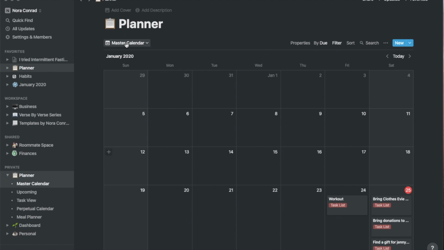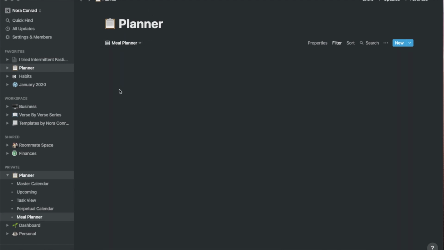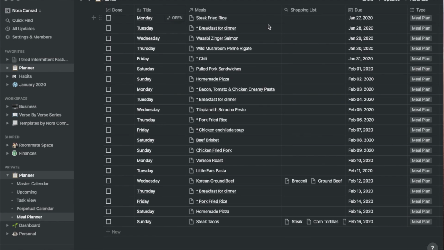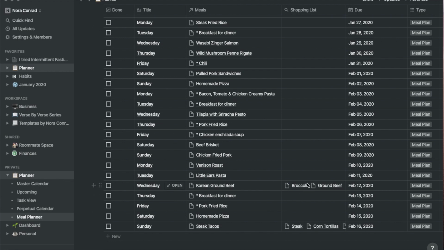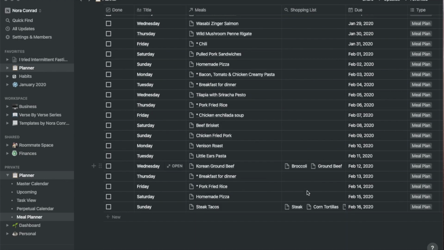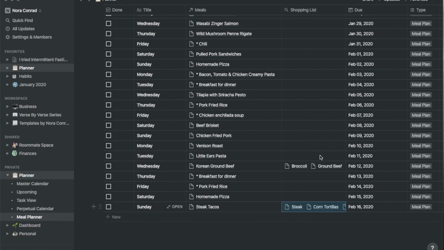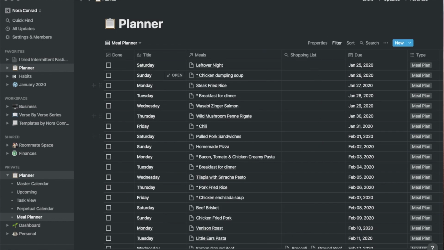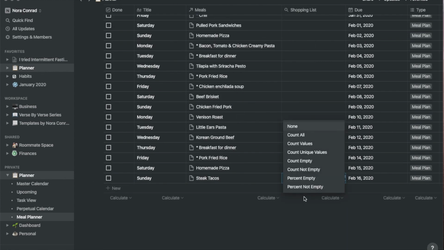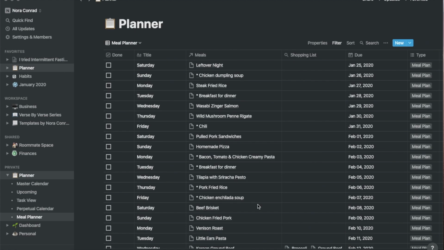It's super nice. I actually really like how this is working, partially because my husband can see this really easily, but once we get the shopping list set up for each of these, it's going to be so fast to just go through here and see all of the ingredients and basically make our shopping list based off of that, which is super handy. So that is the planner.